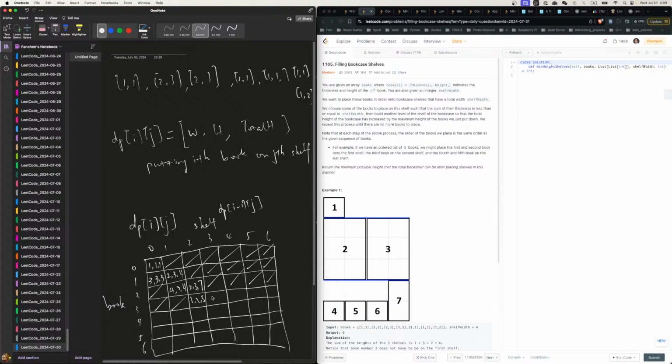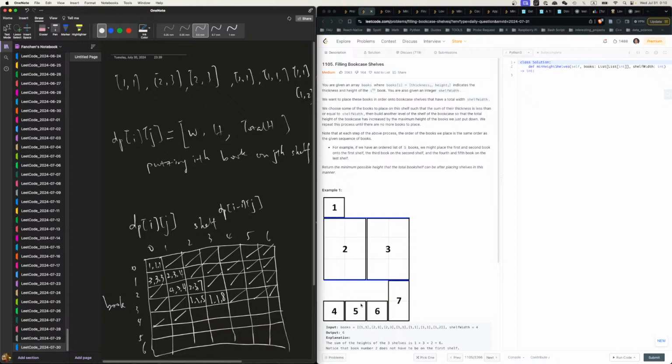A third row will be 1, 1. Right, height will be diagonal plus 1, which will be 8. For the fourth book, again, top cannot do, diagonal cannot do. Here is the thing, right? I cannot create a new one because the previous one doesn't fit. I'm on the second shelf, 0, 1, 2, right? On the second shelf, I can still choose to get a new one.